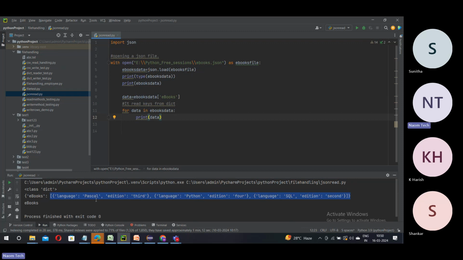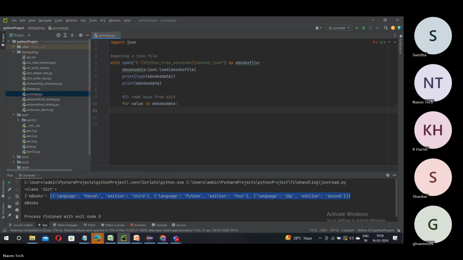Okay, so that is the idea. So what do we do right now? Maybe you can dynamically read it, and apply it for all of them, not just one dictionary. Let's apply this even for 10 or 100 or 1000, like create dynamic code. Here, instead of this, I put value here. So data equal to ebooks data of something like value. So this dynamically reads each dictionary one by one.